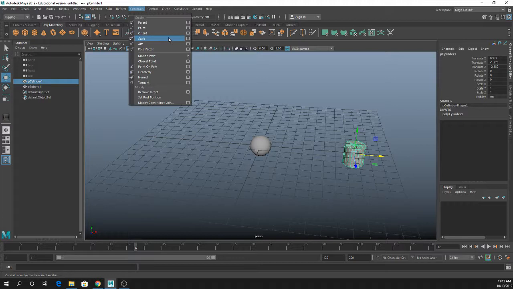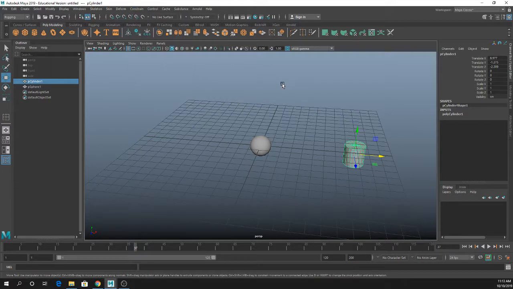So I feel like the most obvious one is going to be scale. Scale is going to constrain the scale of one object to another. When setting up a constraint, you want to select the driver object, so the object that you want to control the other object, and then the object that you want controlled second. Then go to constrain and just hit scale. You'll notice if I look at the sphere, it's added these little bars as if I'd locked the attributes, saying effectively, hey, these are tied to something else, you can't change these.